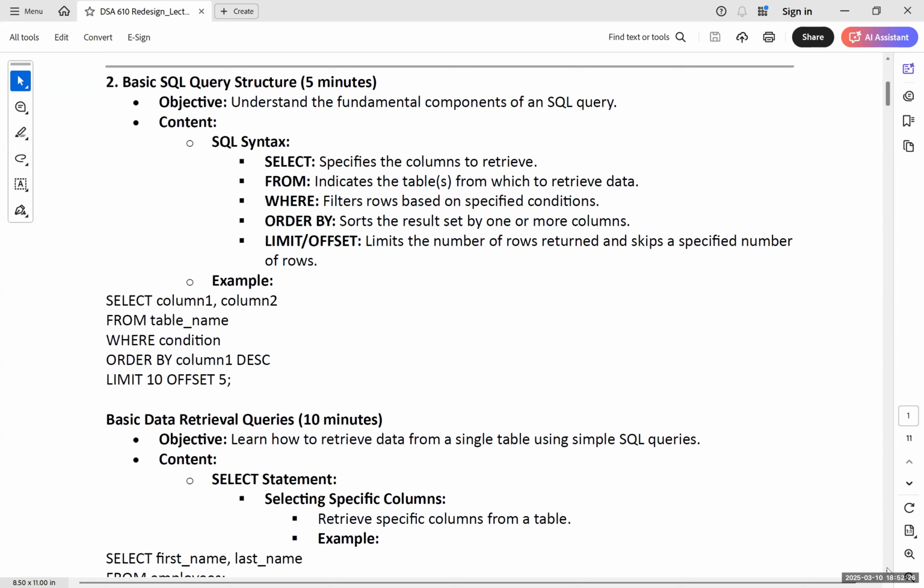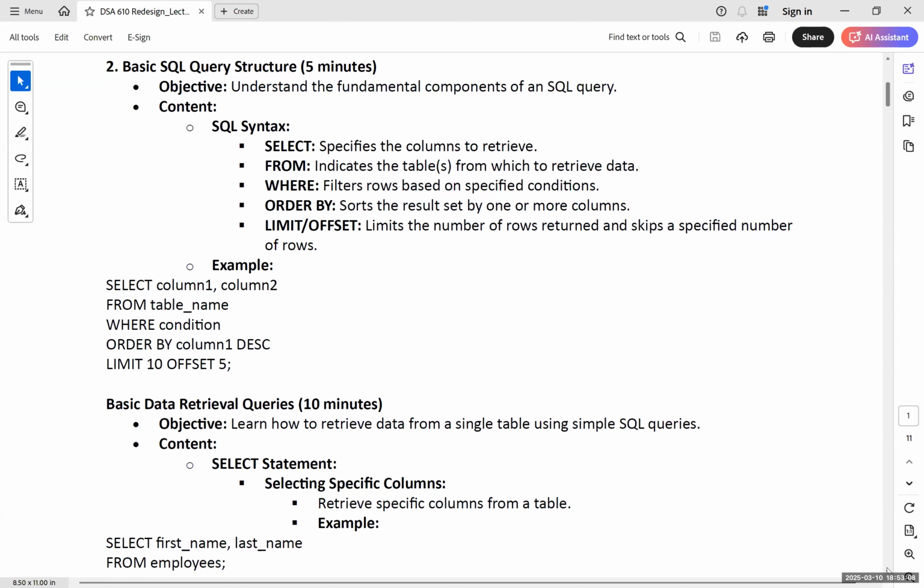And then there is a limit or some other kind of function at the end that will limit the number of rows or skip a specific number of rows so that you can manage your results. So this is like the head function or the tail function, for example, in pandas. We can also specify, if we do like a slice of the data, which rows we want it to report back. But limit 10, for example, would be an example of where we just want the top 10 rows. It's like the head of the data. So we don't really need all the data, but we want to see what it looks like so we can figure out what other kind of queries we want to do on it.